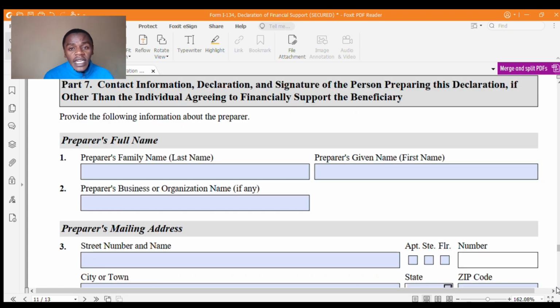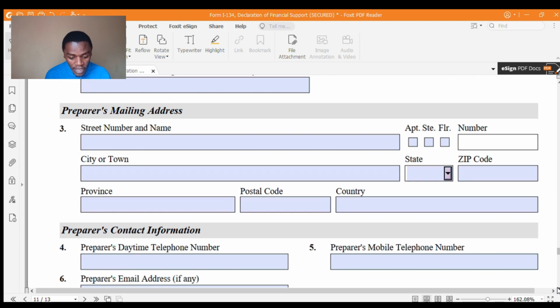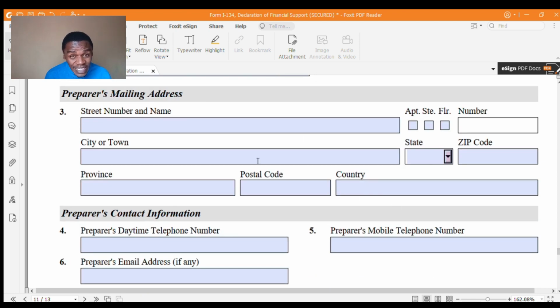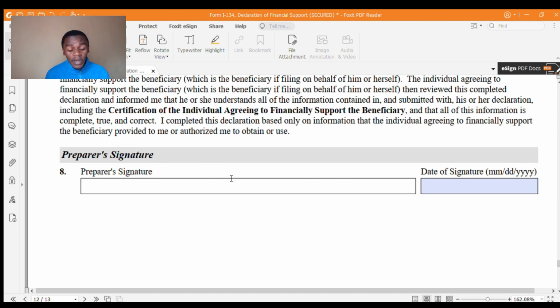And then if you needed someone to help you prepare this document, then the preparer's details will go in here as well. So if someone helped you, make sure the details go in here. The preparer will also have to provide the signature. And remember, all these signatures should be in black.